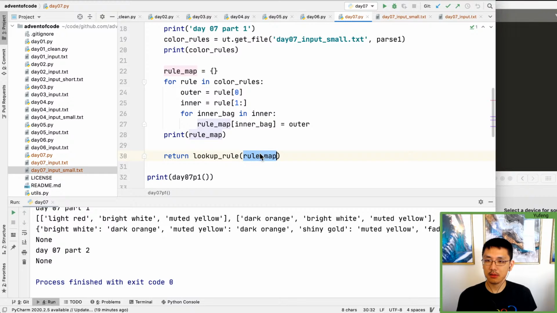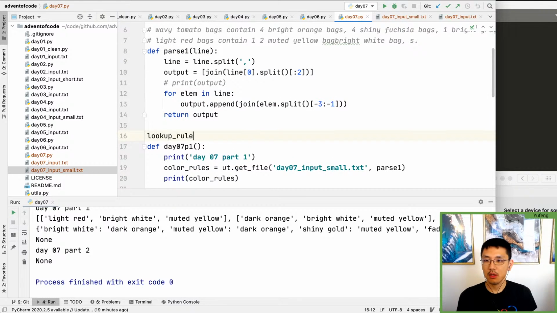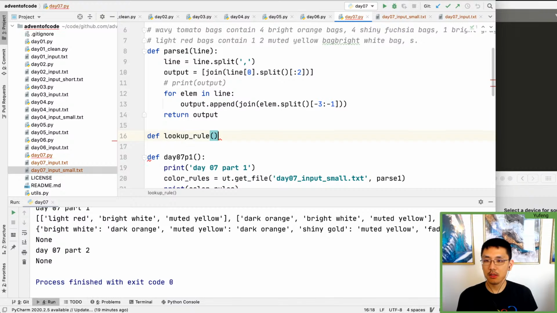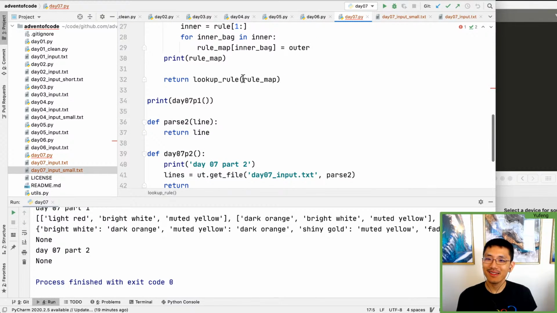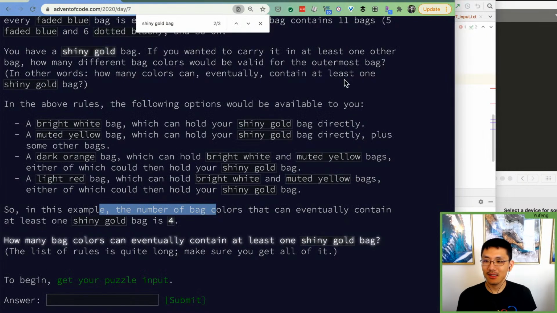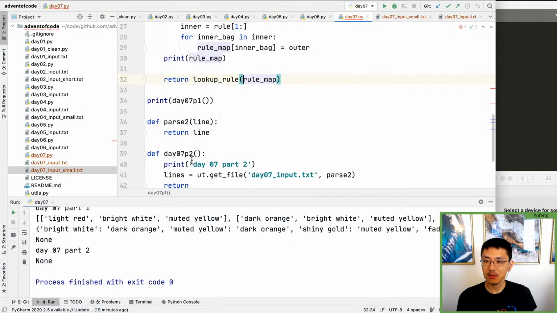So let's make this lookup rule function. All right. Map, rule map, rmap. And what are we looking up exactly? Yes. All right. Shiny gold is my thing.